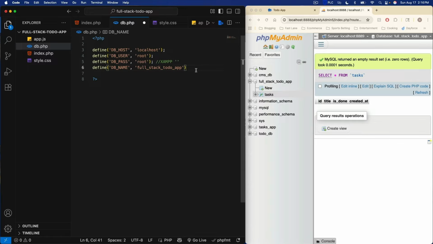And notice how I'm putting a semicolon after everything. You have to do that in PHP, guys. This isn't like JavaScript where you can take it or leave it. You have to do that, else you're going to get an error and your code's not going to work. So always put a semicolon at the end of each line of code that you wrote.